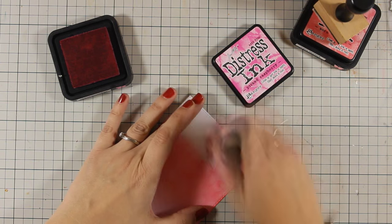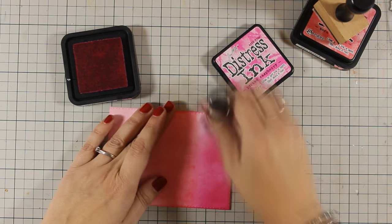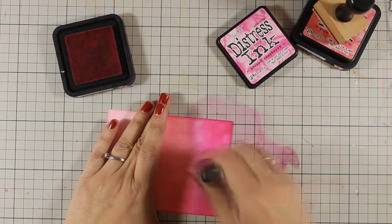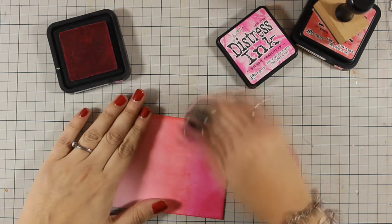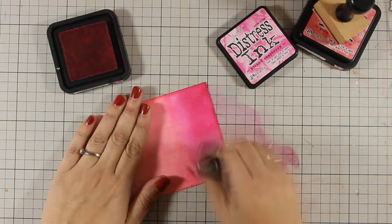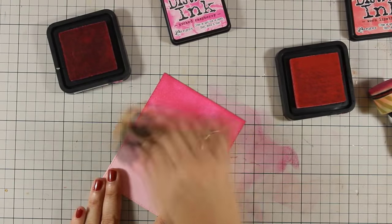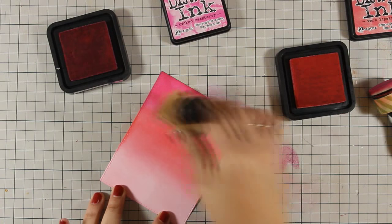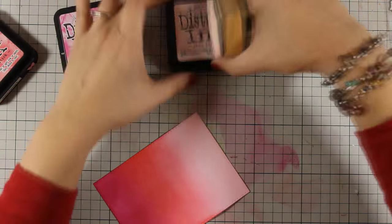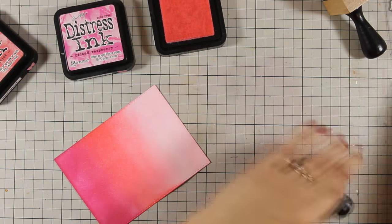One thing to keep in mind when you are blending and distressing is that when it dries it becomes lighter, so it's not going to be as vibrant as it looks at the moment. Once I'm finished with all three colors, I will use my lighter color and go all over the three colors just to make sure they are nicely blended. In this video I went a little bit old school — instead of using the round mini blending tools by Tim Holtz, I used the old squared ones, just because I needed to cover a bigger area.